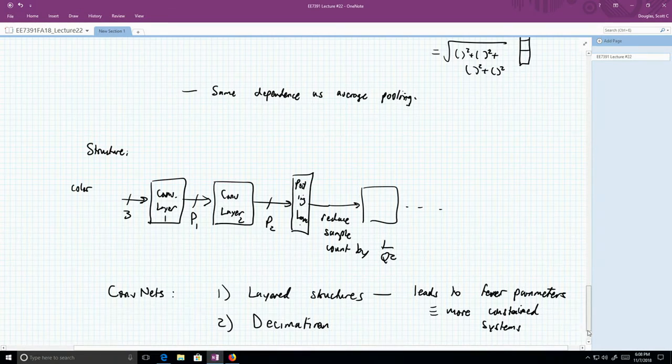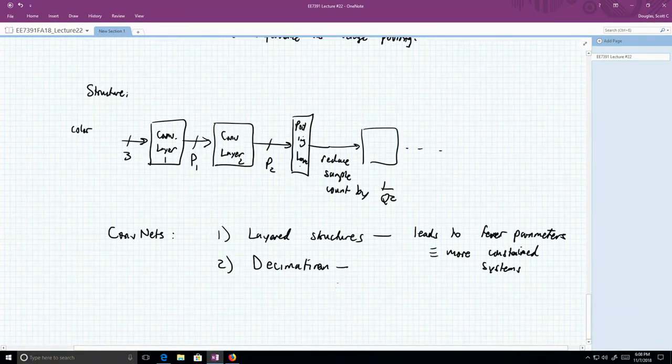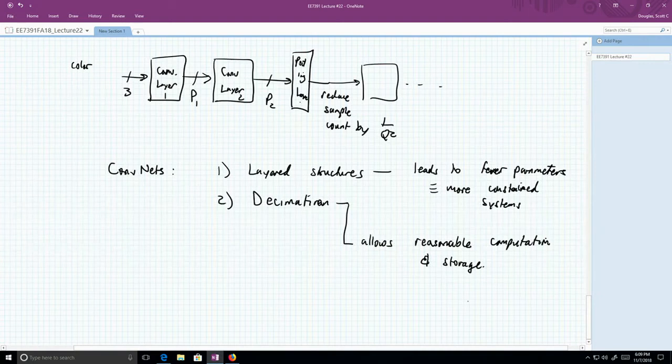And constrained systems. Decimation allows reasonable computation and storage. Because if we don't do this, then we basically explode the number of samples that we have to record. So we do this as well.